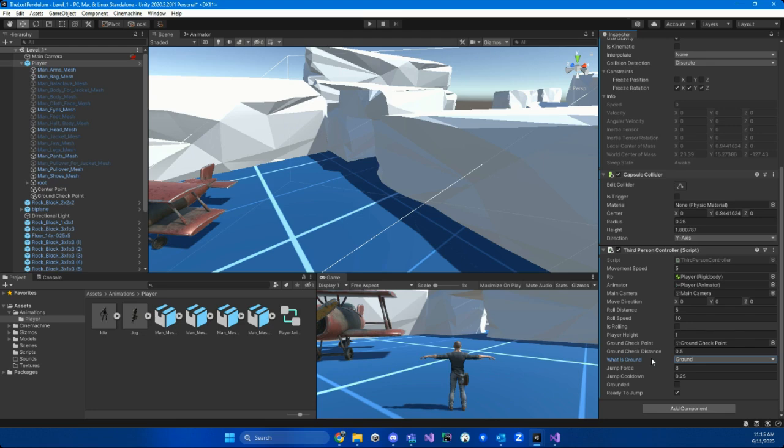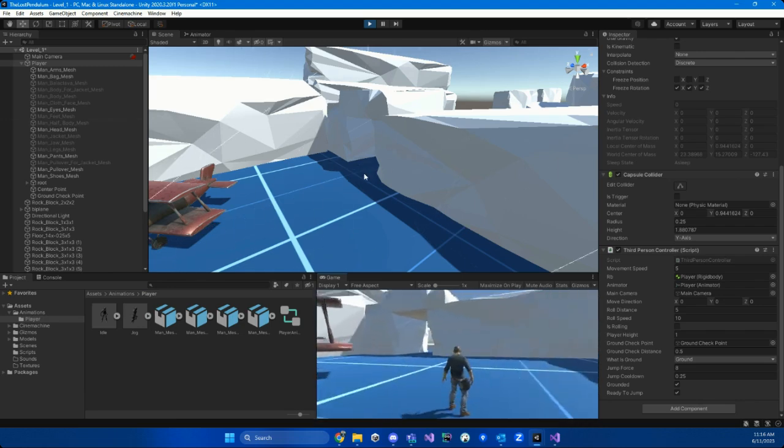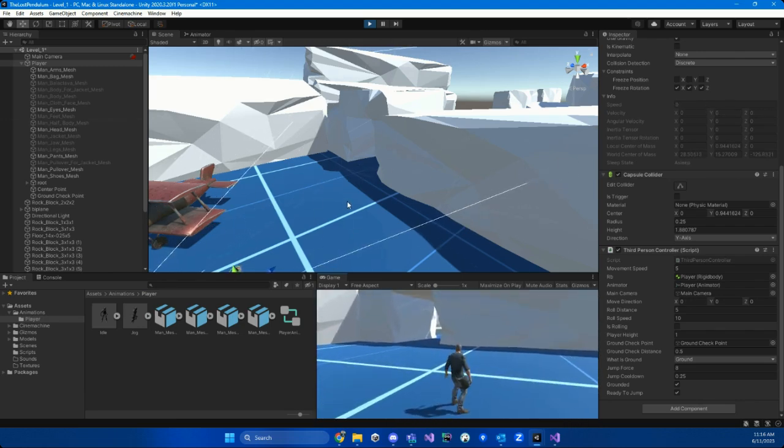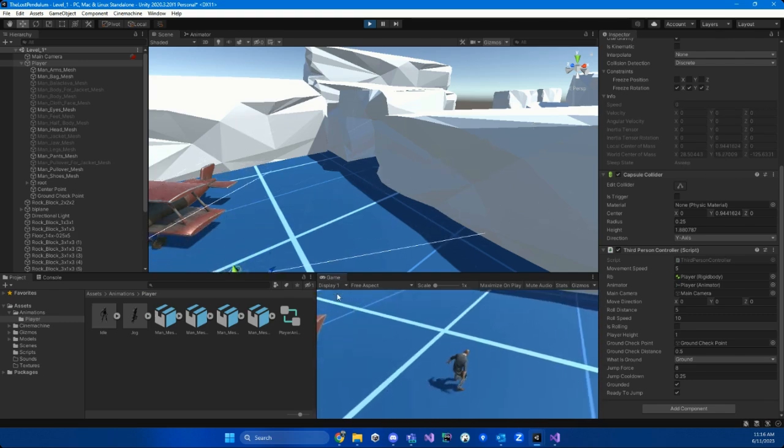Then we set the jump force to 8. That is a good value to have. And then jump cooldown as 0.25, which is translated to 250 milliseconds. That being said, make sure that ready to jump is also checked as true, grounded as false, because it's anyway going to turn on automatically when the player is on the ground. Feel free to run this. So when we run this, as you can see, the grounded just turned on as well because it detects that I'm grounded. And if I press space and jump, awesome. As you can see, there's a little issue there at the end with the transition kind of like delays there before actually falling.